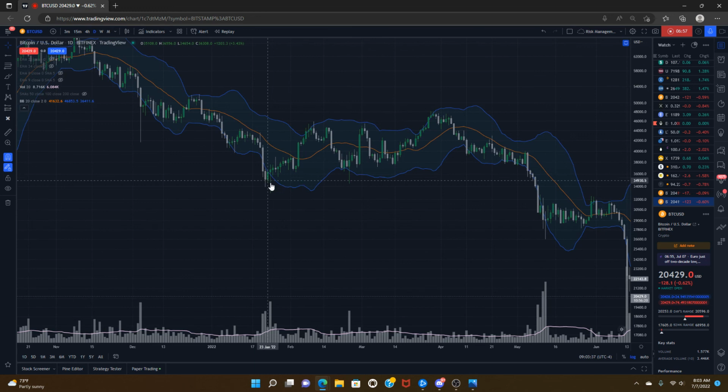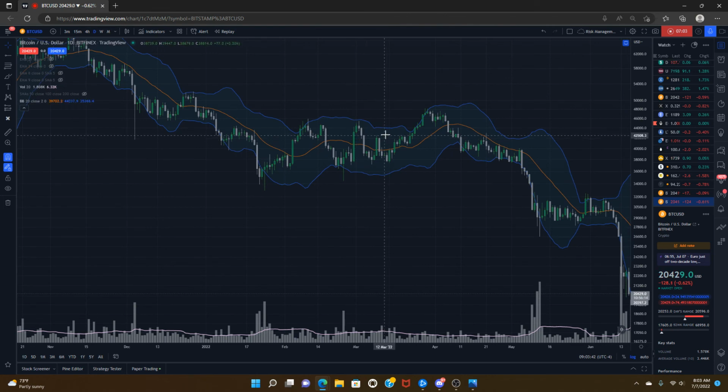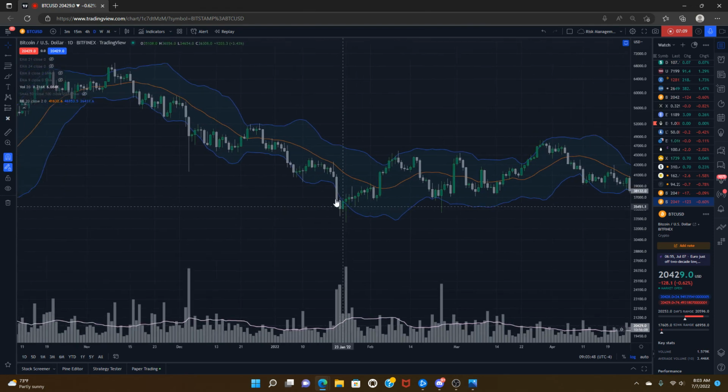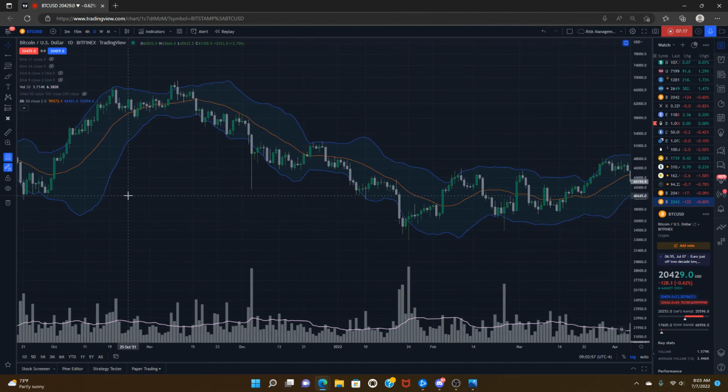And again, these areas are generally good take profit levels, right? I mean, again, it's not perfect, but in general, if you use these areas to take profits, generally price will give you an opportunity to either add to an existing position or exit a position at a more favorable price.